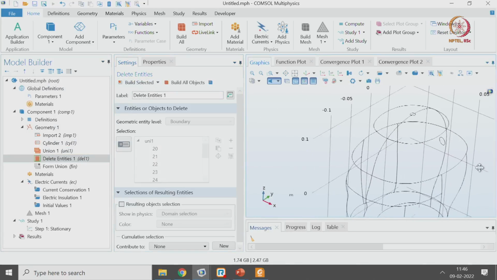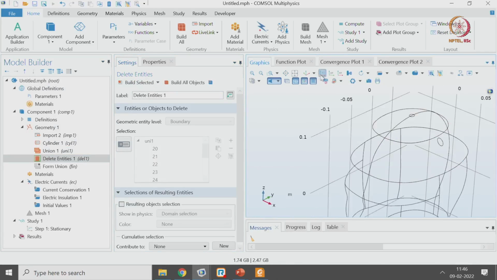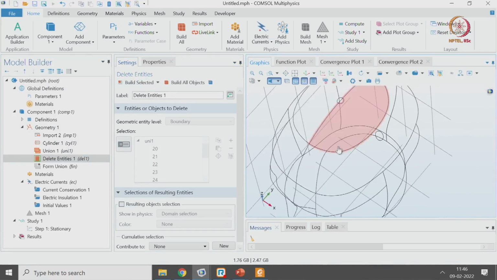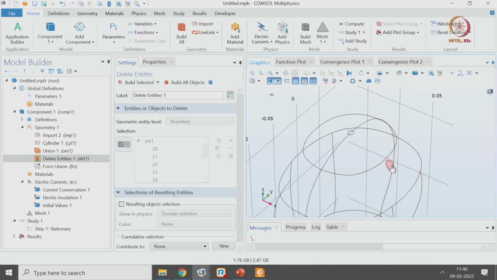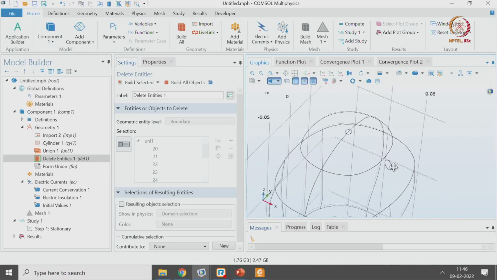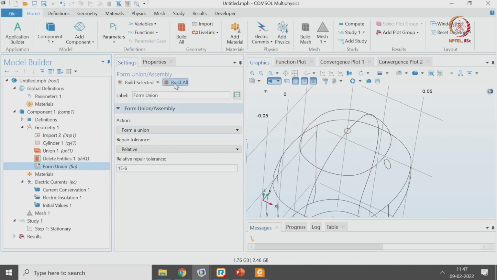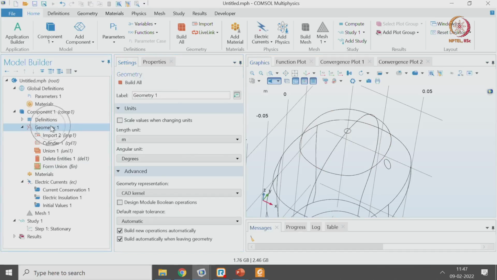These are operations that I can perform, and what I finally get is this particular surface, which will act as a stimulus, but it's still not acting as a stimulus. I have just created this surface as of now. I need to apply appropriate boundary conditions to make it act as a stimulation, and this is the ground boundary. So that's it with my geometry part.